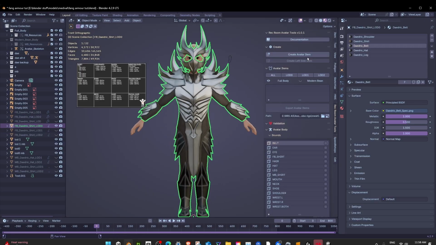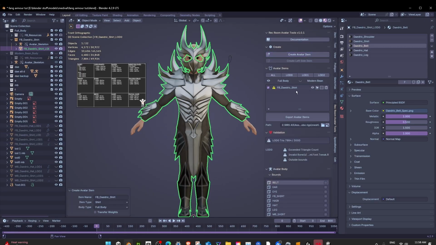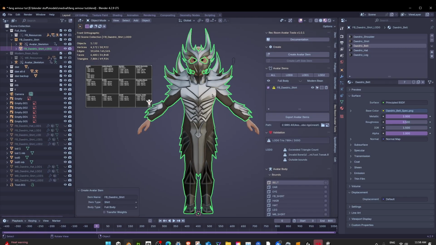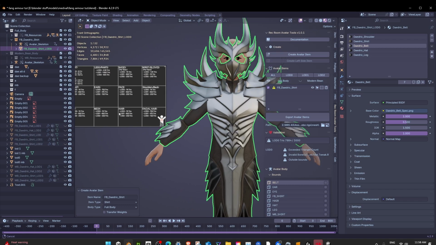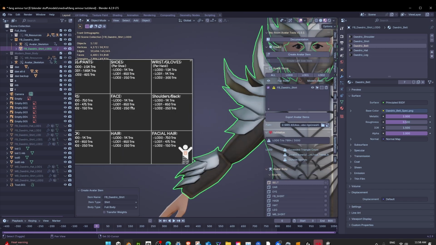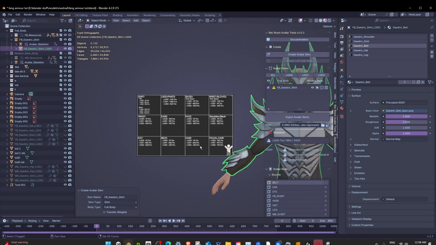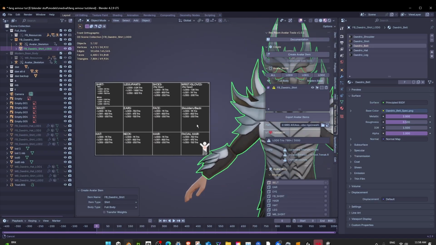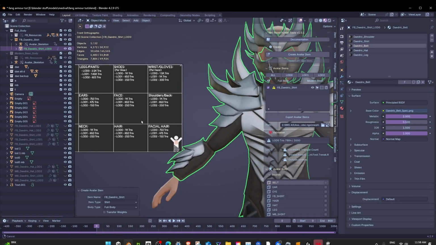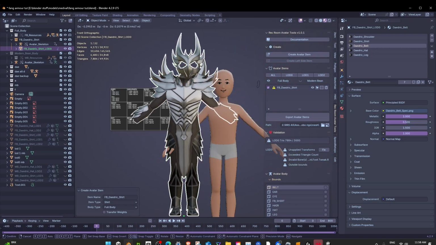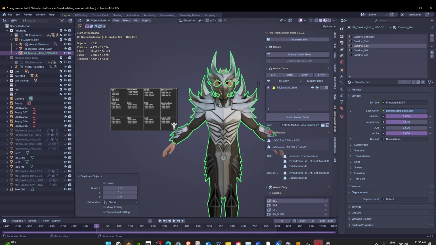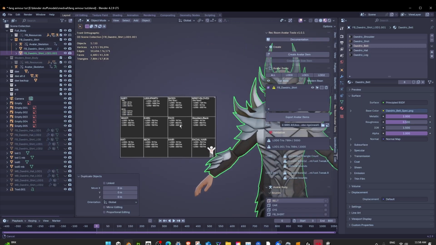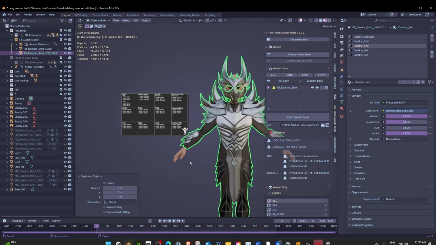So you'd press create avatar item, make sure it's shirt, and then you just make the other LODs and make sure it matches the combined try count for LOD 1 and 2. So in my case, let's just say the limit for LOD 1 would be, say, 6000 in total.